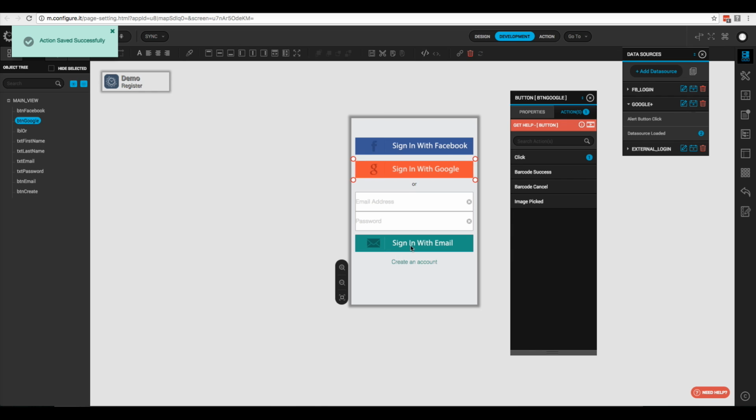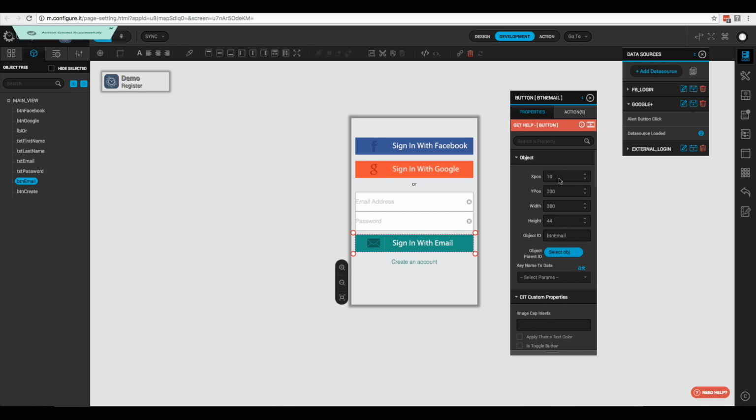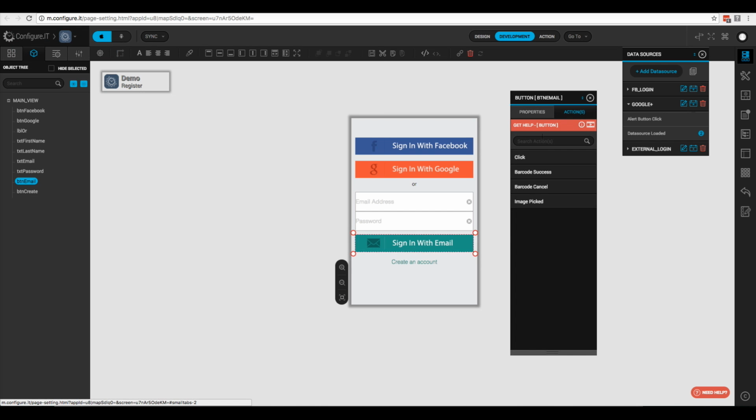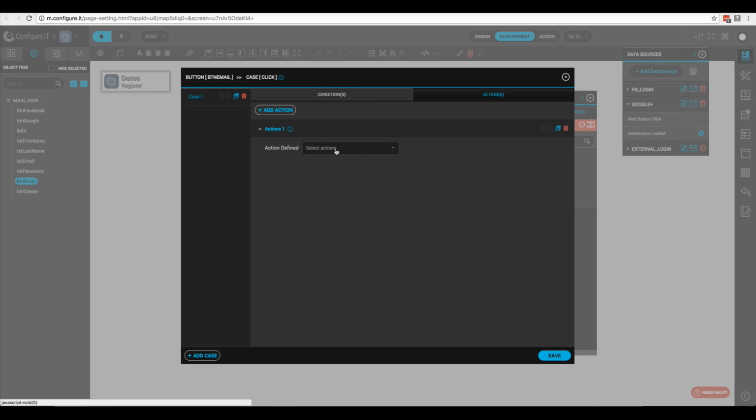Now with our email, remember it does both our registration and login, so we'll have to configure 2 cases. So we'll click on Actions, click, and the first one we want to go ahead and trigger an API call for the sign-in.